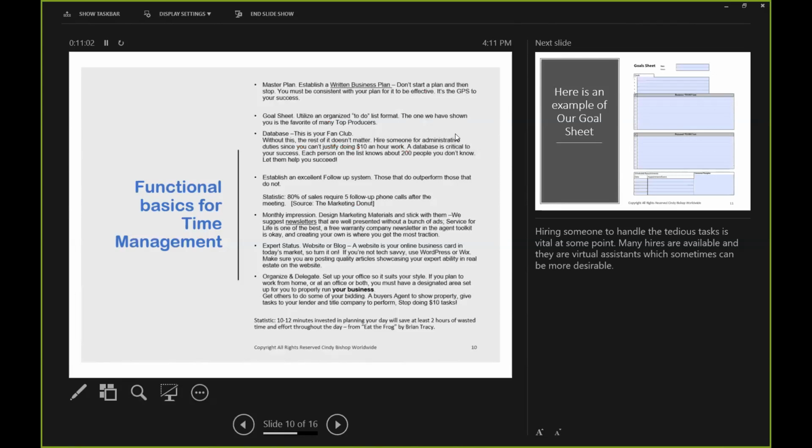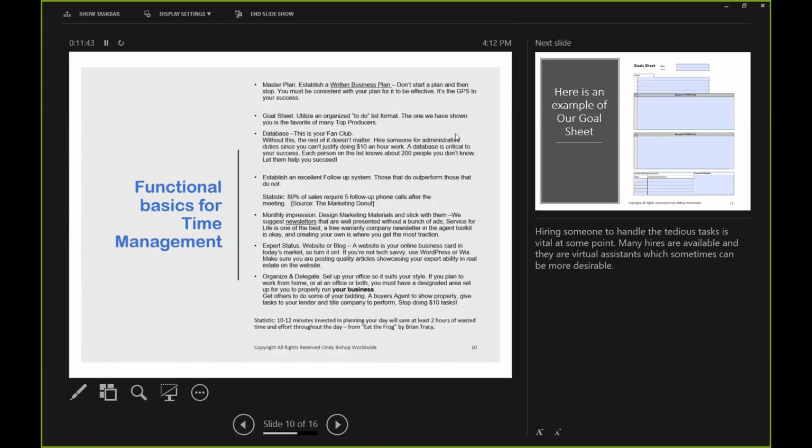Now you have to establish an excellent follow-up system, which your email marketing and your contact management system will help you do. The contact management system we support, which is Realty Juggler, also acts very much like an email marketing system. It will also send out emails. And then that in connection with MailChimp or Constant Contact, you have a really good system that you can actually schedule ahead of time to send out emails, to keep in touch with those people that you have on your fan club list.